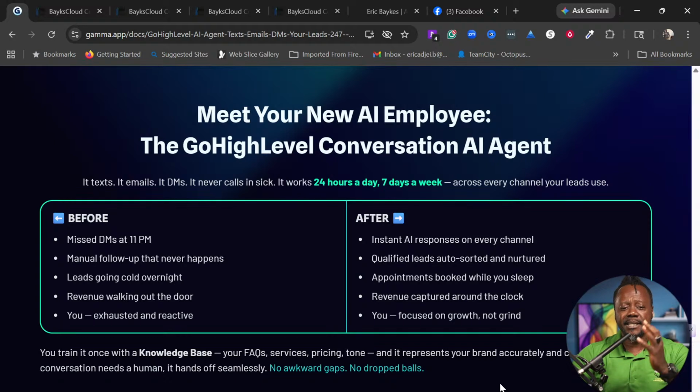So for today, we are going to talk about your new AI employee, and this is called the Go High Level Conversation AI agent. This is part of the suite of tools that you get within your Go High Level CRM tool.